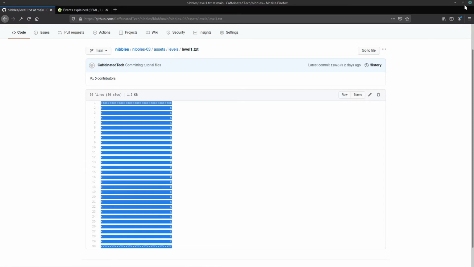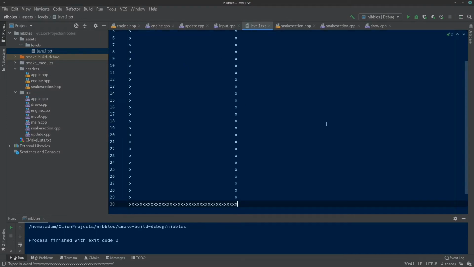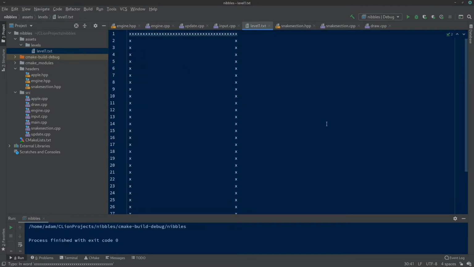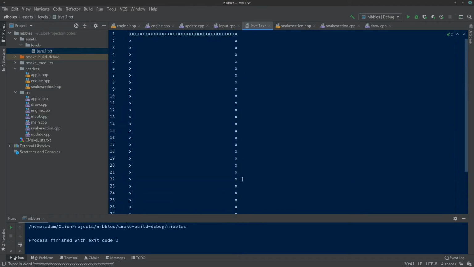Copy. Go back to our level1.txt, paste it in. Now notice it's just a plain text file. It's 40 across by 30 down, and the wall sections are delimited by the letter X. So anywhere there's an X, the game will place a wall section.